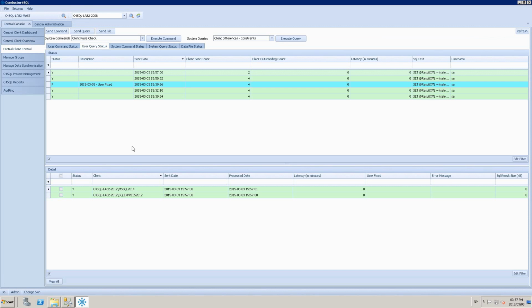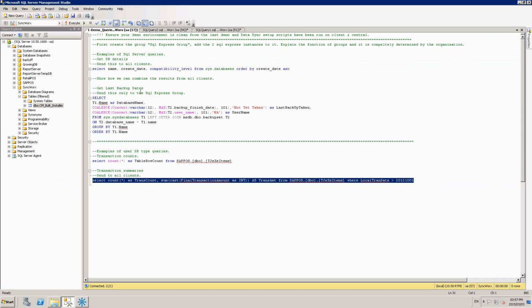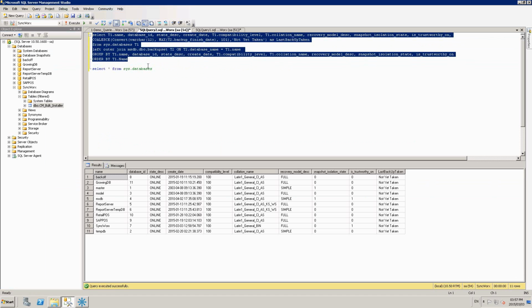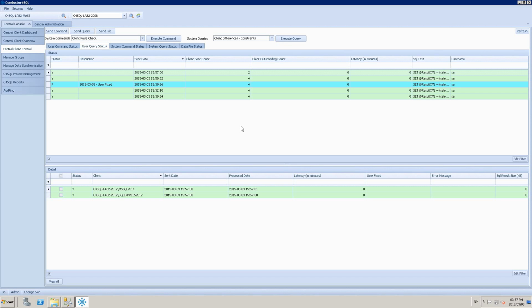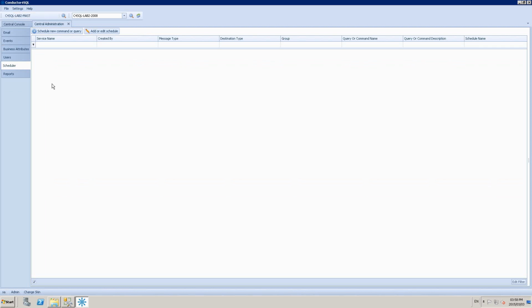Lastly, what I'd like to show you then is the scheduling. So let's say my database query, I want to run every Sunday night so that Monday morning I can have all of this information ready, whether it's for me as a DBA or whether it's for business. To do that, you go to the settings menu on the top left hand side, you click administration, and there's various options on the left hand side here which we'll go through in the course of the video series. But for this example, I'm going to click on the scheduler.